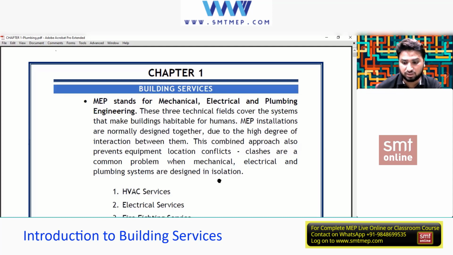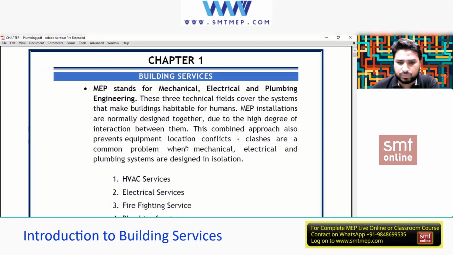But there would be certain things where what we have selected for the space for our units or our equipment or the routing, some other service people have also selected. Then if there's no coordination, it will be highly impossible to do. Even if we do it with coordination, we'll again have issues as per the site conditions. Yes or no? So now let's go on with this. This is just some basic idea, because we need to know where exactly we fall.